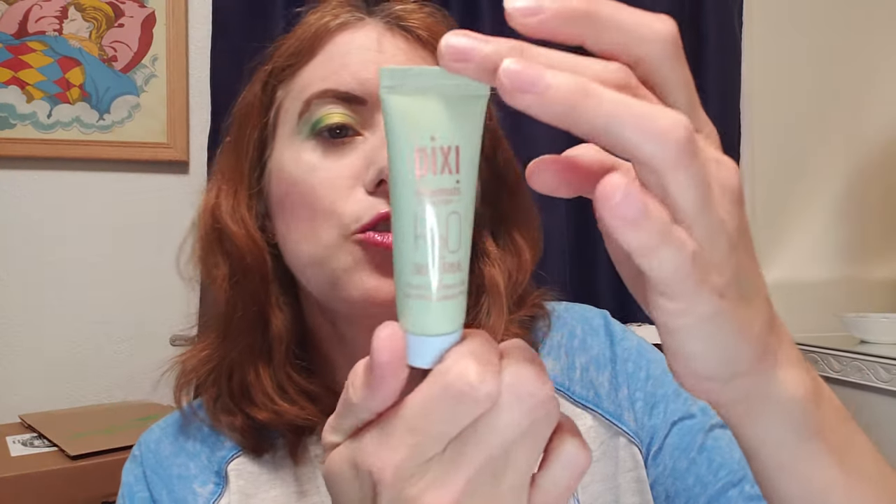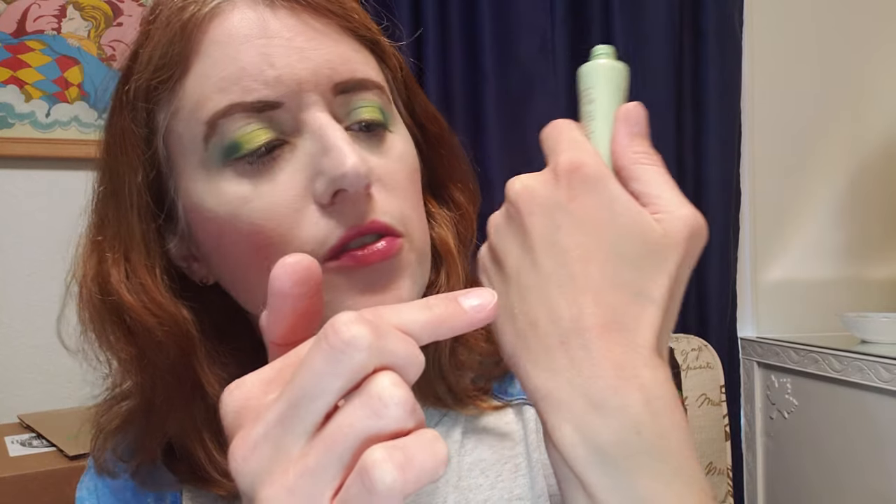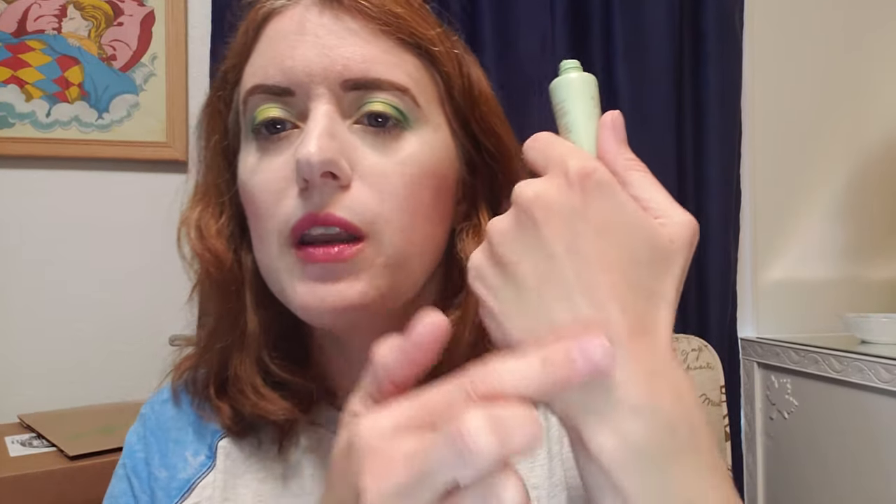And then I have Pixi Skin Treats H2O Skin Drink. Not allergic to this. So I peeled off the top and it just came oozing right out — for once I believe I have a sample bottle that is actually full. That feels really nice, actually. It went on pretty smoothly and it soaked in pretty much immediately. It did make my hand feel pretty nice after a little blooper with some pharmacy serum in the last video, so I am actually really happy to try that on my face.